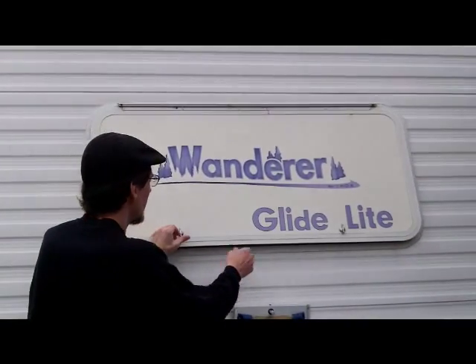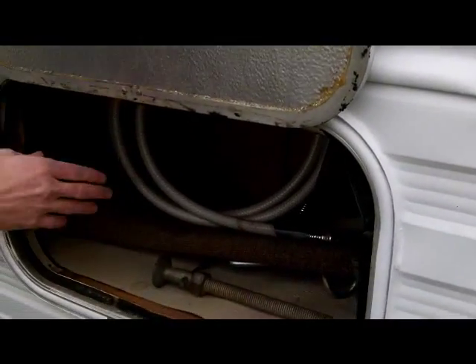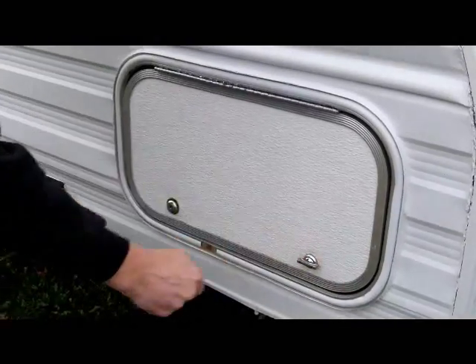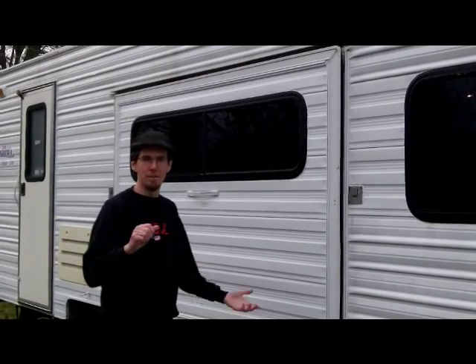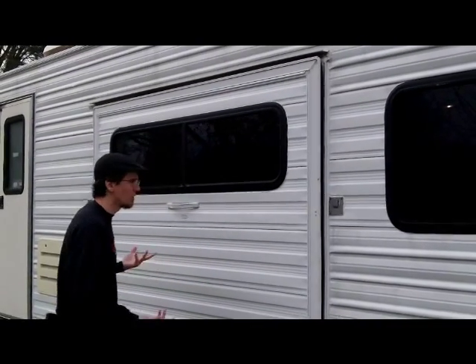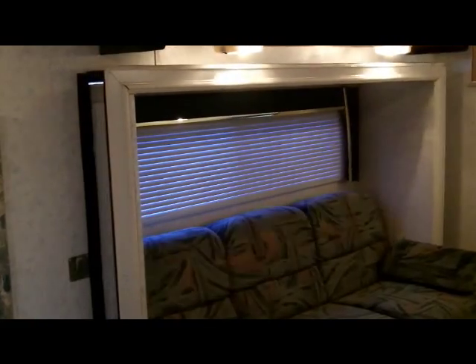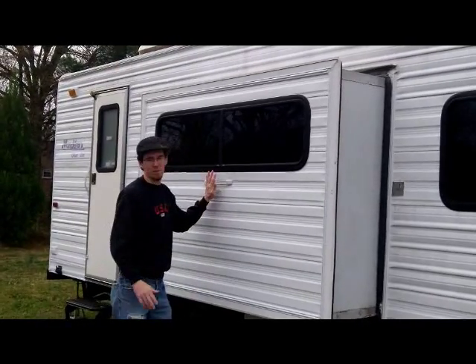There's a nice little window right where the bed is so you can check out and see what's going on. Let's go around the corner here. We've got storage for all kinds of things like your toilet items, water, and extra stands to jack it up. And then this is called a slide-out — it slides out. Your newer models have a motorized button and it comes out automatically. This happens to be a 1999 model so it doesn't have a motor in it, and it just slides out real easy.